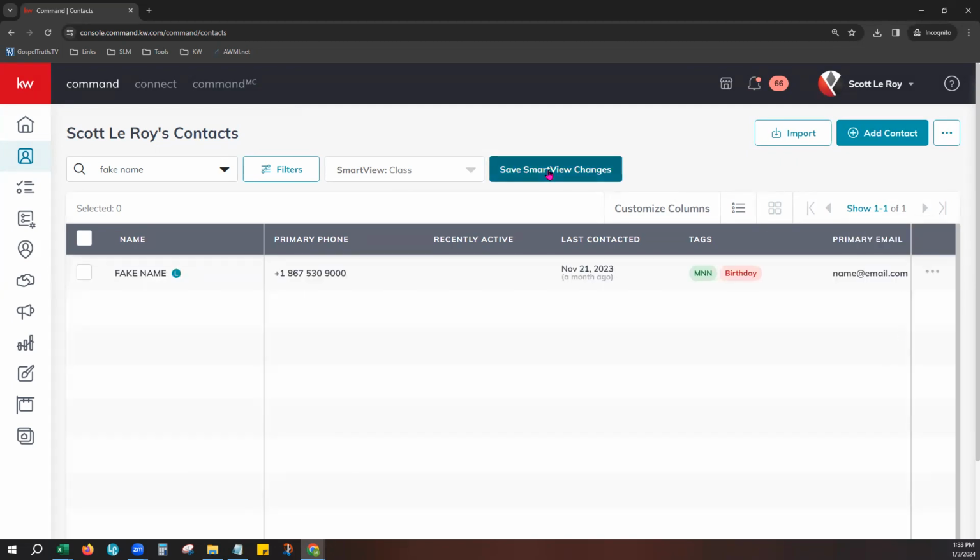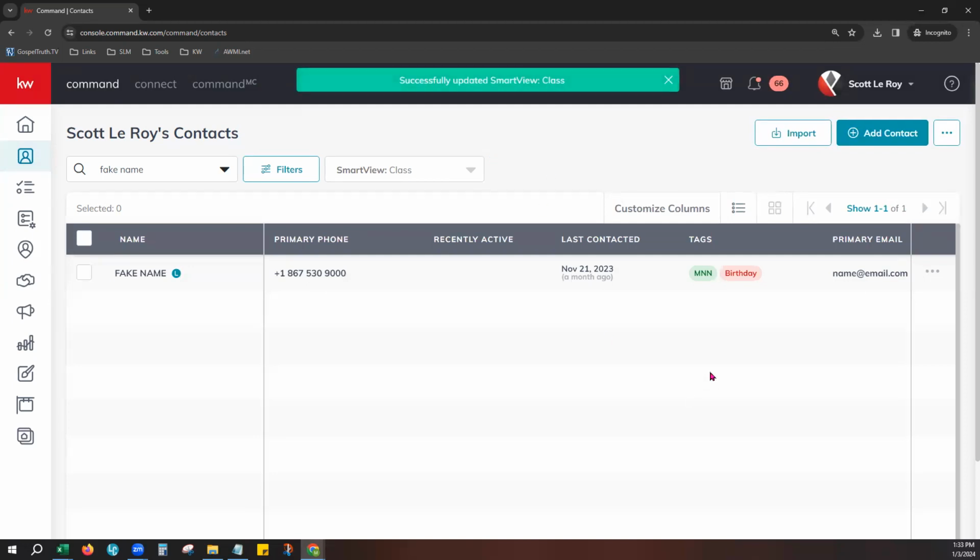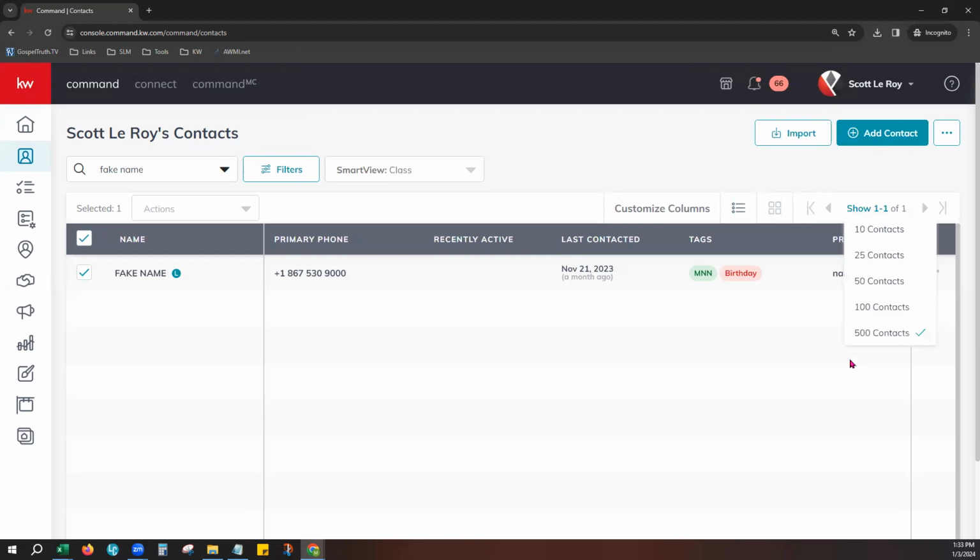Highly recommend keeping it set to that if you're working with a larger database, more than 500, because you have a bulk action menu that's hidden right here in this area. So if I were to choose a contact, notice it populates. If I were to choose my select all, it would select up to as many contacts as I have per page. So if you have it over here adjusted to 500 contacts, when I select all, I can choose all 500 contacts at a time, okay? Or again, you can just click beside whichever ones you want to use.